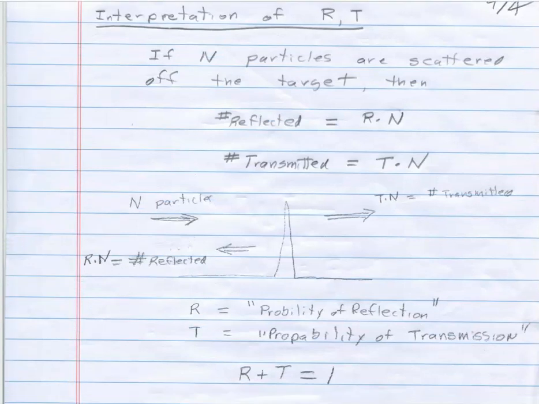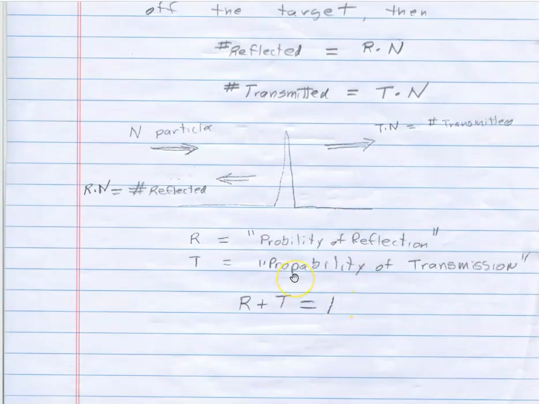So that encapsulates this sort of probability, and somehow I managed to write probability in two ways, neither one of which is the proper spelling. But in any event, I put these in quotes, the probability of reflection and the probability of transmission. And that bears out this fundamental relationship between them as well, in which this is R plus T, and obviously the sum of the probabilities has to be equal to 1.